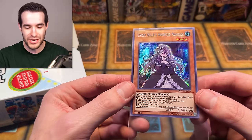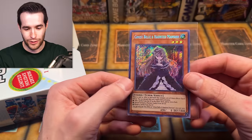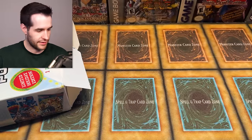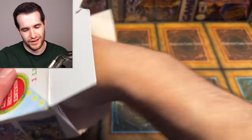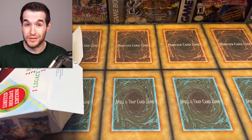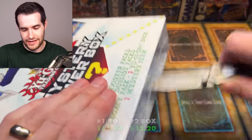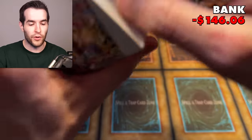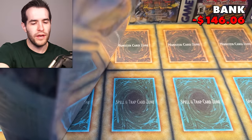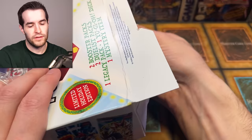The flood secret rare Ghost Bell - thank goodness! Imperm, you're next. Secret rare Ghost Bell - I wish it was first edition because then we'd hold onto it. It's unlimited though, so it depends on how much Ghost Bell is worth. Box three - this is fun so far. Only one Duelist Alliance that time - actually we got LLB instead of Duelist Alliance. I'd honestly prefer Duelist Alliance since I haven't opened it as much.